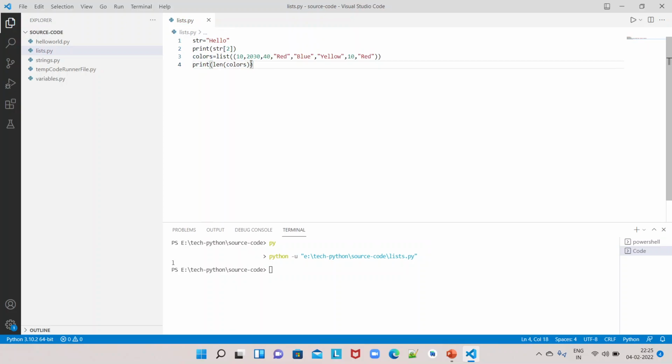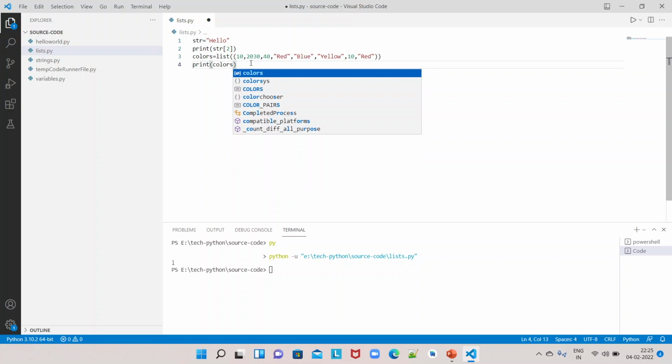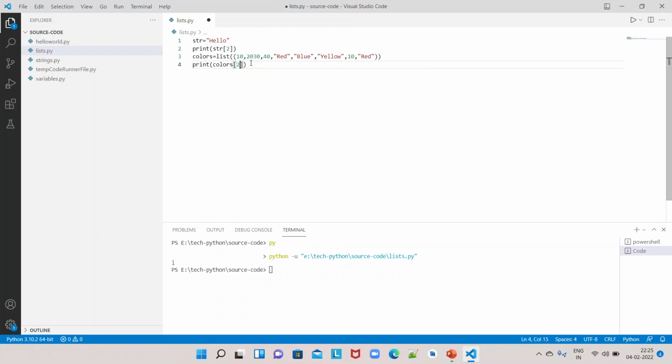Now if I want to know the element that is present at index 2, that also is possible. We know that the index starts from 0, 1, 2, so it should ideally print the value 40. Let us see it. See this. So the similar syntax we use to get a character at a particular position in a string, the same syntax we can use to get an element at a particular position in a list. That is about the positive index.